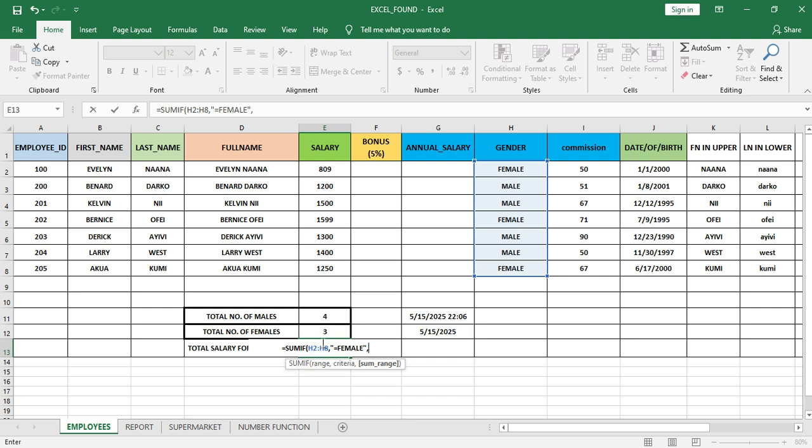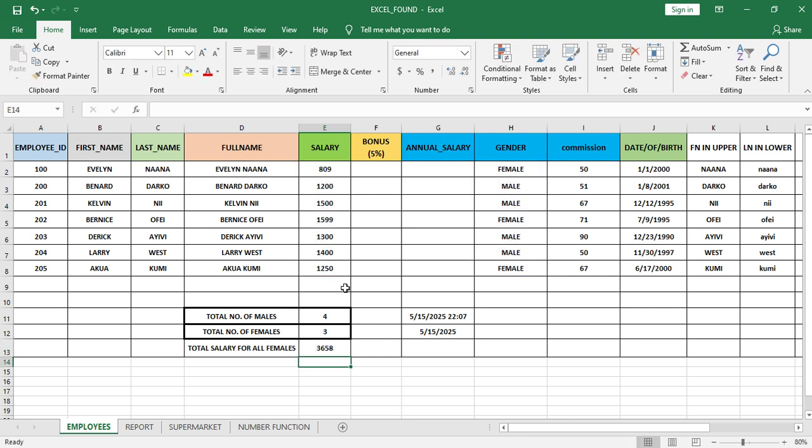Search through H2 up to H8. If it is equal to female, then add their salaries. So I'll come here, click here, colon, then I'll click on the last one, then I'll close the parenthesis like this, and then I'll hit enter. So it means that it has added the salaries of all the females here straight away using the SumIf.